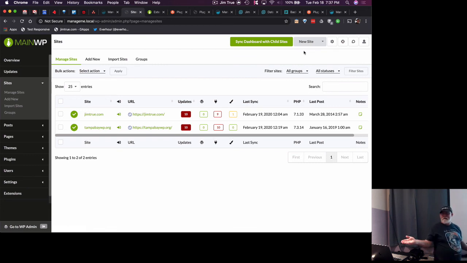Whereas with Managed WP, it's on the cloud. It's not on my local machine. Main WP is either going to be on a hosted site or on my local site. For me, I would probably do Main WP all local. Just use the local installation, because it seems to work perfectly fine. But again, it all comes down to what you need and what you're trying to get the most bang for your buck for.